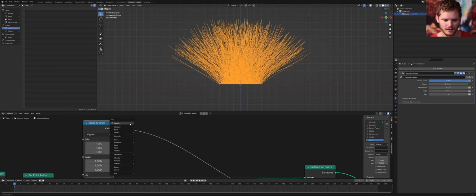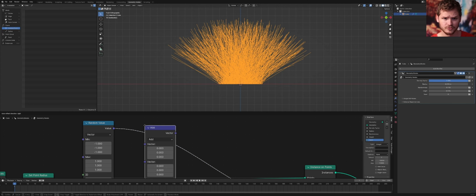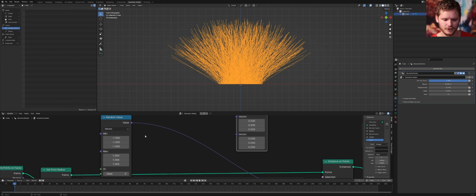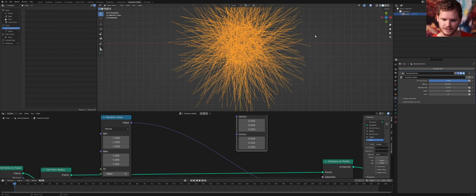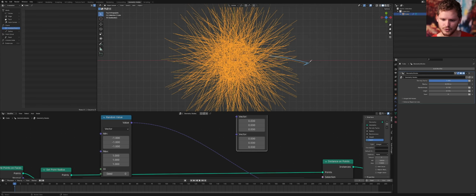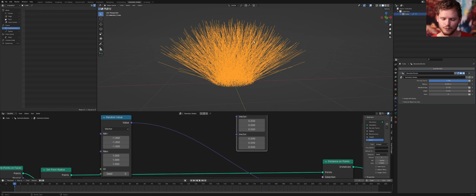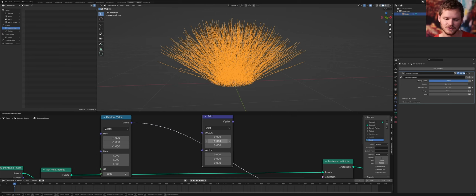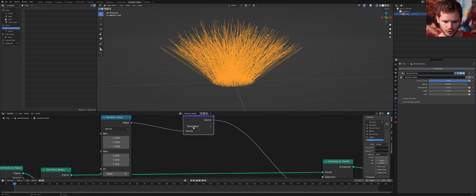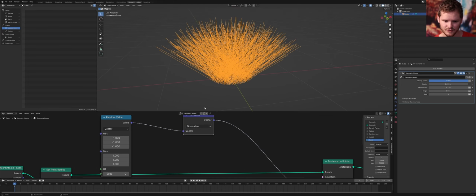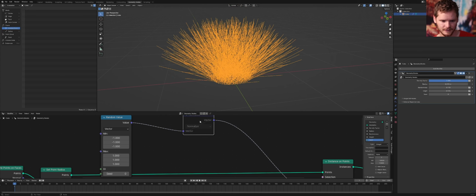So either way, we have all of these random rotation vectors, but even though they're going to point in different directions, you're going to see some are going to rotate further out than others, right? So we are getting random directions, but they're of different magnitudes, and I actually don't want that. So I'm going to normalize this, and now you can see we're getting something a bit cleaner, right?